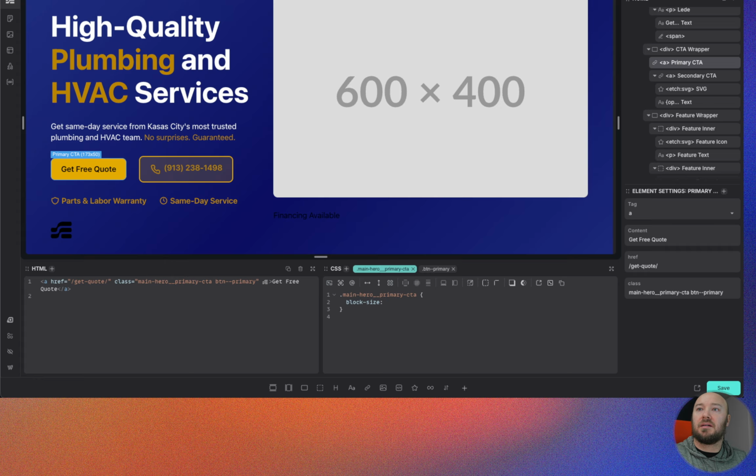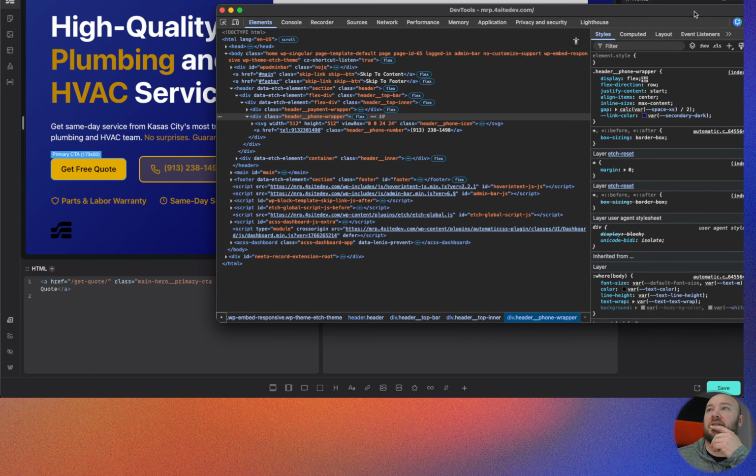Block size, auto, nope. Nope, that's not doing what I'm wanting it to do either. Let me inspect over here.